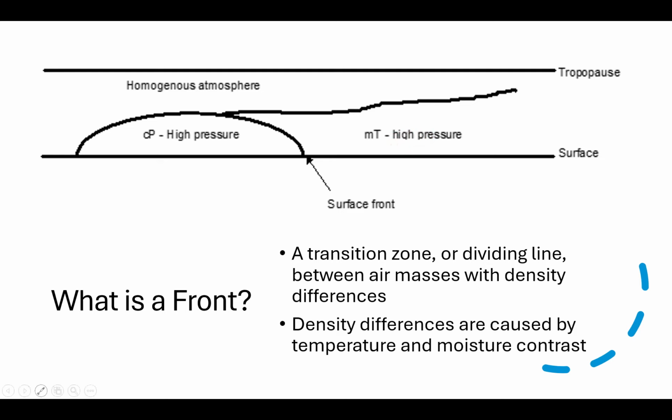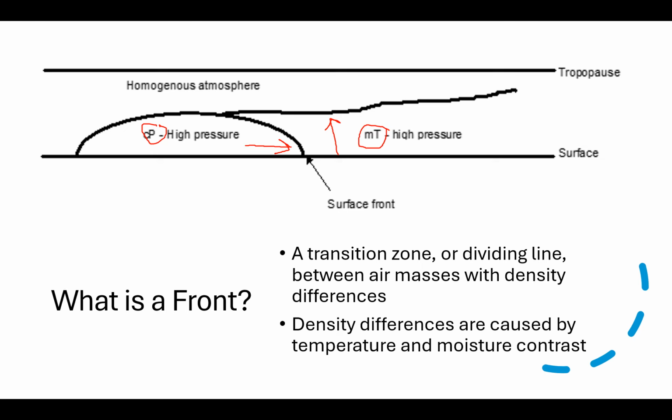All right, so let me draw this out here, okay? So we have the colder air. I'm going to draw the arrow here. It's advancing in this direction here. We have warm, moist air associated with maritime tropical air ahead of the cold front. And that warm, moist air, the maritime tropical air, is going to be forced to rise into the vertical as this cooler, denser CP air moves in. It's going to lift the warmer, moist, less dense air off the surface, and you're going to have most likely the development of some sort of clouds and rain showers. If the atmosphere is unstable, you're probably going to get a line of thunderstorms as well.